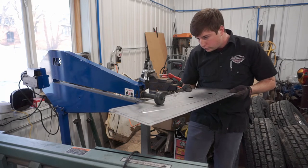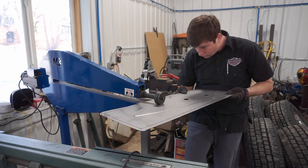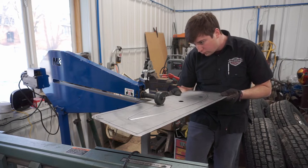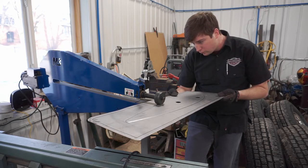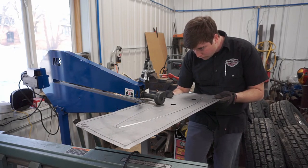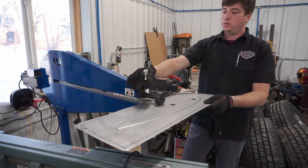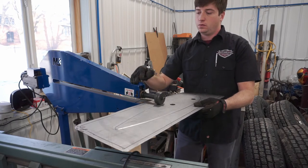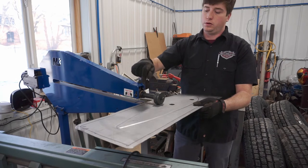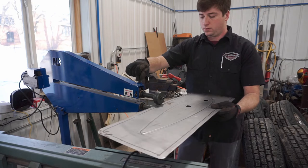It's like sharp bends, and you want to eliminate as much of that as possible, because you could go back over it. You could probably get away with that in a straight line if you get a little bit off, but in a curve, it's, I shouldn't say impossible, it's difficult to go back over that same exact line to smooth anything out. So just make sure you take your time, do it right, do it once.